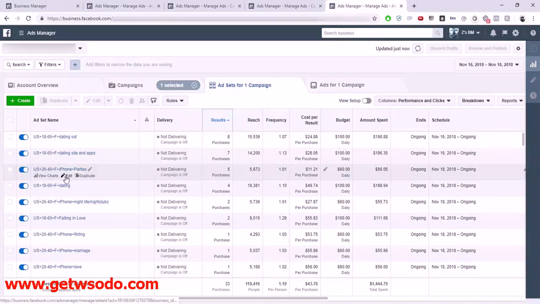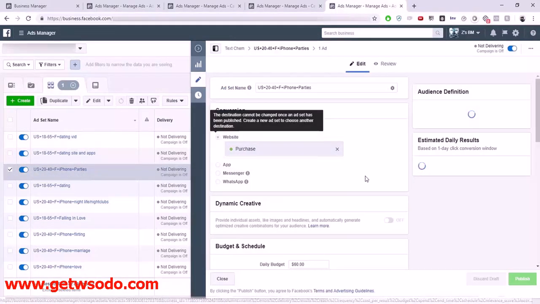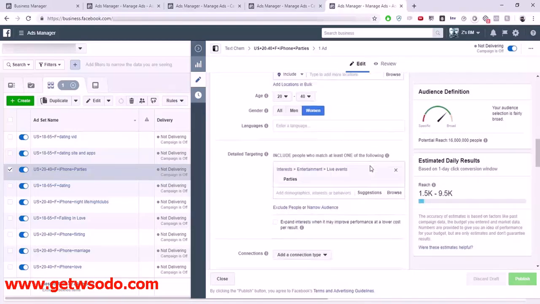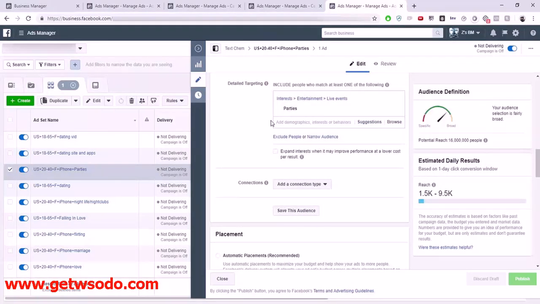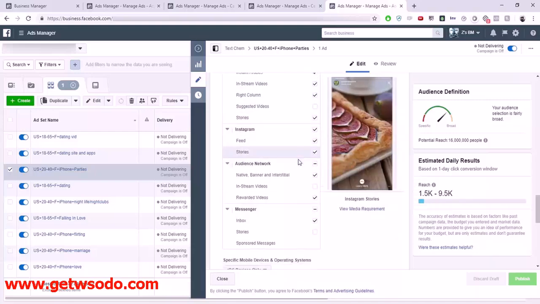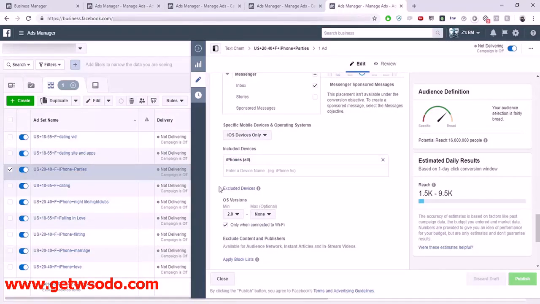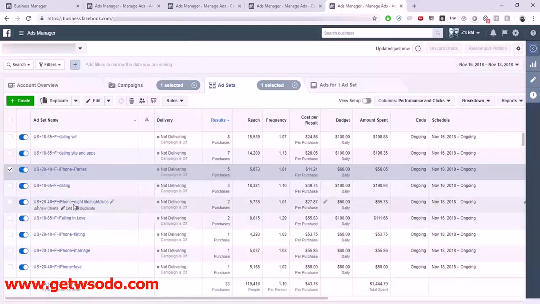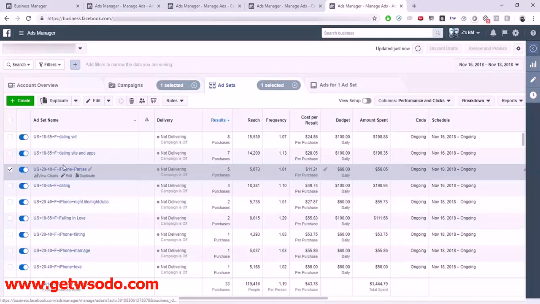So iPhone parties. So I tried parties and only to iPhone, I'm assuming. Yep. So all of these that say iPhone are probably only to iPhone, and I've just tried some new targeting with them to try and optimize.